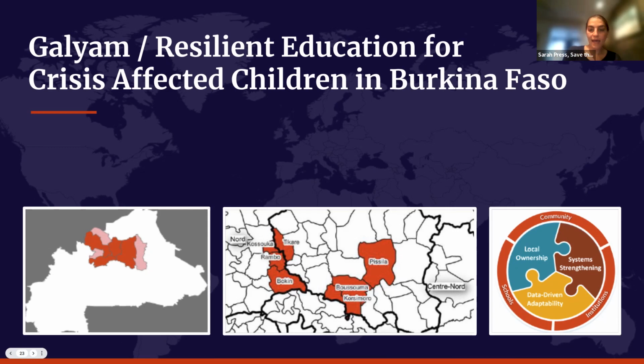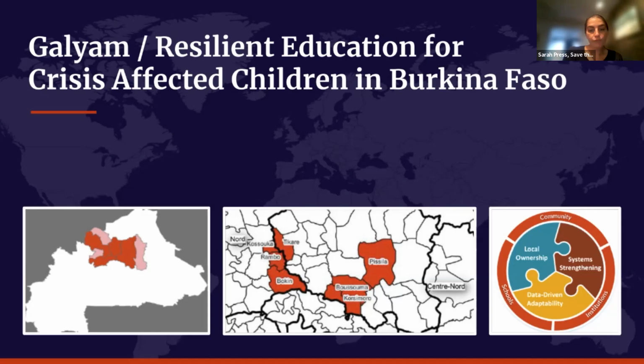And so our project, which is called Galyam, which is local language for building knowledge, really emphasizes the importance of using real-time data to inform our programming. And our programming has to be flexible. It has to be able to move with the population, provide support to those who are displaced, a welcoming environment when they arrive where they're going. The project aims to increase retention for both host community and displaced students. We focus a lot on teacher well-being. We know that a teacher who is doing well in and of themselves can provide better support and instruction to students. And to increase community and government capacity to ensure continuity, to prevent crises, to predict them, to respond to anything new that comes up.